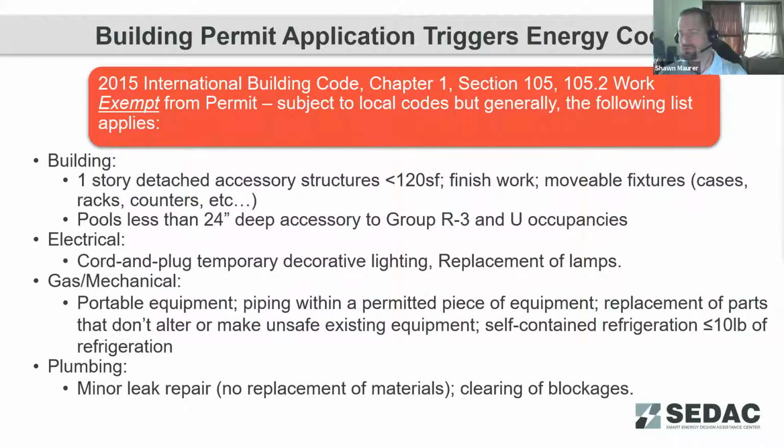As we're moving into our presentation, the first thing we need to know is when does the energy code apply, when you're going to need to be concerned about site visits for your facilities and compliance with the energy code. The International Building Code, Chapter 1, Section 105 contains exemptions from building permits. If you are exempt from a building permit for your project, you will not have to comply with the energy codes for that particular project. The list on this page is in general things that are exempt from the permit, but check with your local building office as these do vary from municipality to municipality. It's always good to check on the specific requirements for the place where your work is.